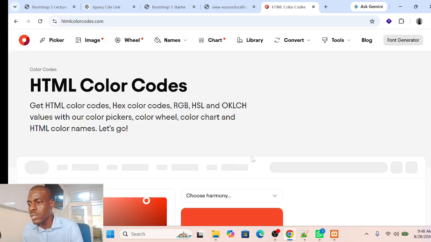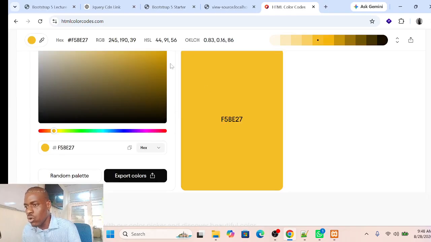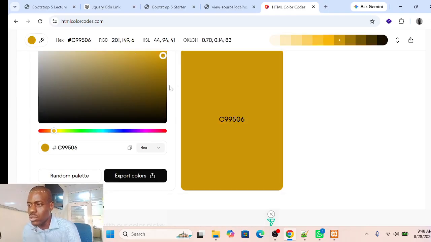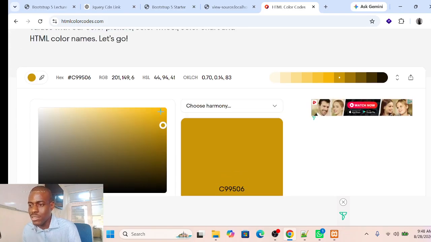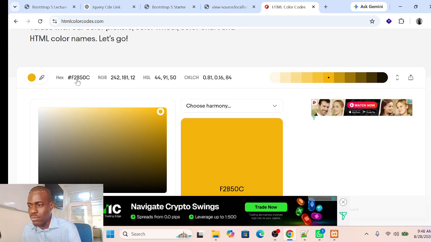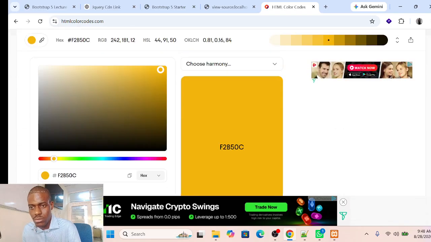Let me get htmlcolorcodes.com, and let's use a hexadecimal color code. Let's just pick one, something bright. So copy. Normally when you click here, it should copy, but if it doesn't, just highlight it and copy it manually.